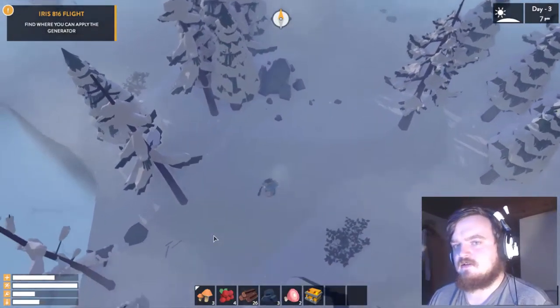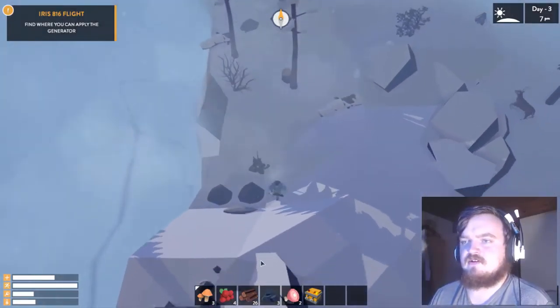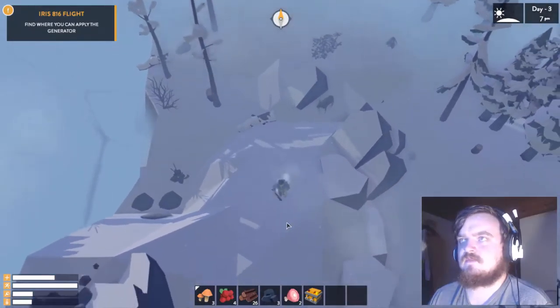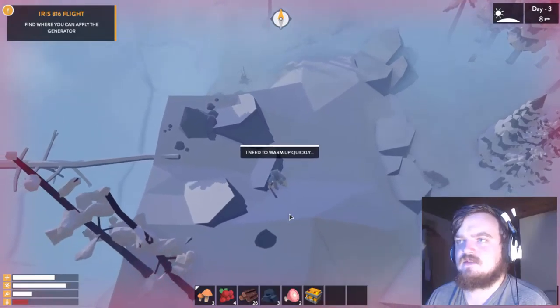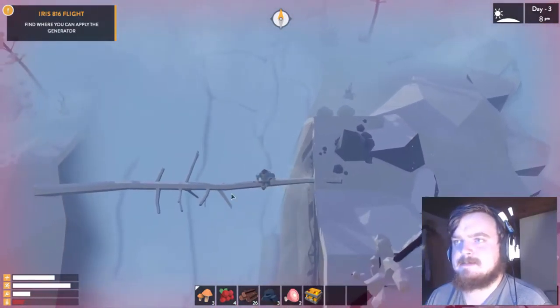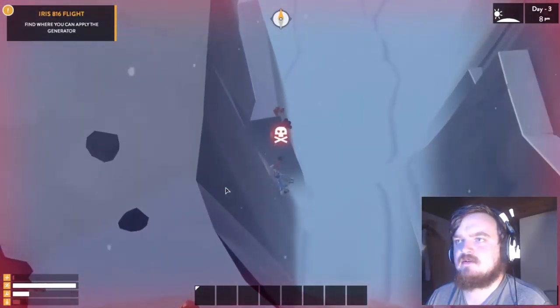Do do doodle doodle do do. Okay. Where the fuck is my stick to get back across? Oh god. It's a steep hill. Okay. There we go. No. Need to warm up quickly. Uh oh. Run! Don't fall off! Oh, I fell! Whoa!